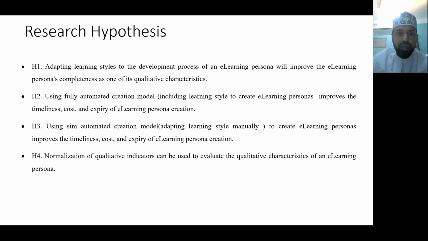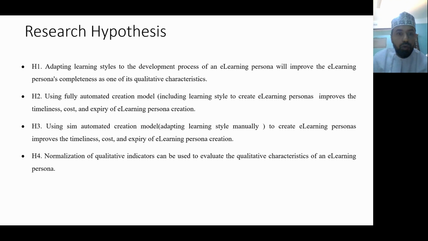One of them: adapting learning style to the development process of e-learning persona will improve the e-learning persona completeness as one of its qualitative characteristics. To test this hypothesis, I have to develop a proposed solution, then evaluate its completeness. If there is an improvement, then I have achieved something regarding completeness.